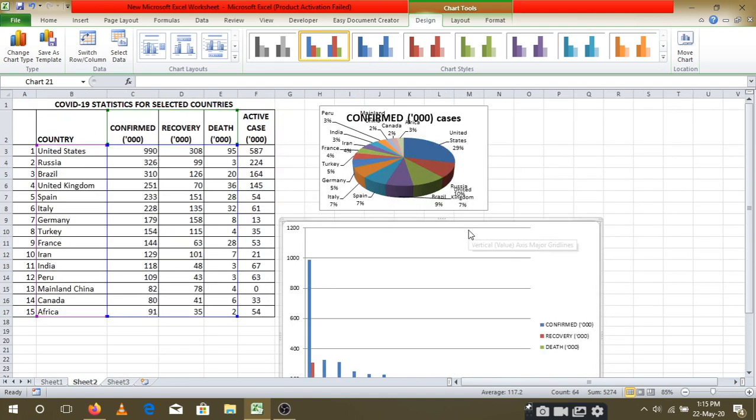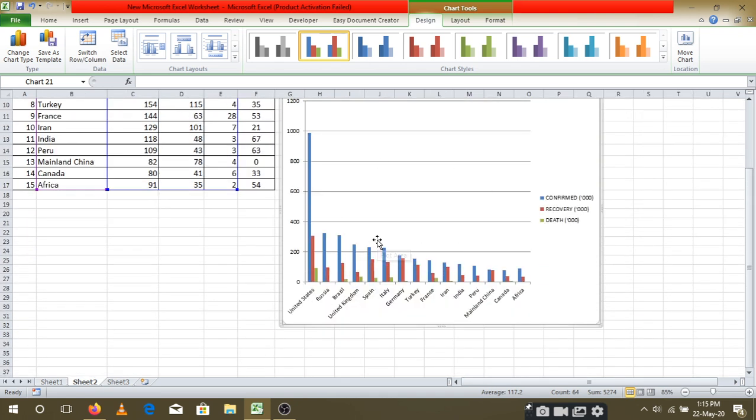This is the column graph that we have set up. You see that for each of these columns, every color here represents a confirmed case, a recovery, or a death. So here you can easily tell that the deaths are the lowest. We have very low deaths. The recoveries are quite higher than the deaths, and the new cases are obviously more than that. So you can easily tell, even without this data here, this can bring out a clear picture.